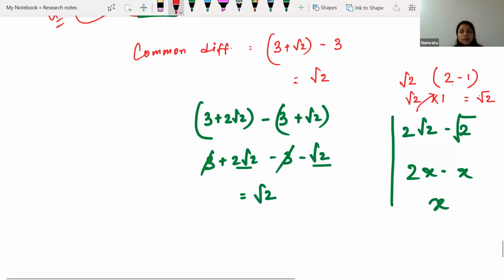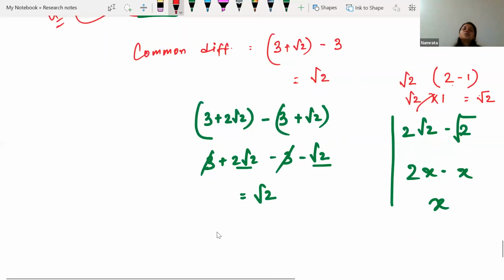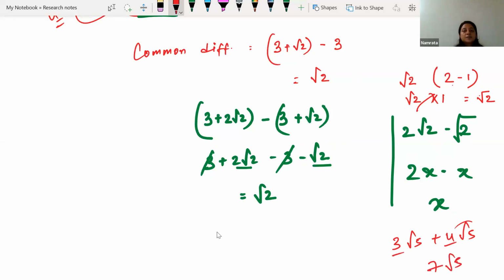It's fine. Okay. So whenever we subtract root 2 from 2 root 2, we can consider root 2 as a like term and subtract. Whenever we have 3 root 5 plus 4 root 5, we can consider root 5 as like terms and add 3 plus 4, and that will be 7 root 5, the answer. Okay, and again, if it is not clear over here, then you can take out root 5 common, and then you can add 3 and 4. So eventually you will get the same value.